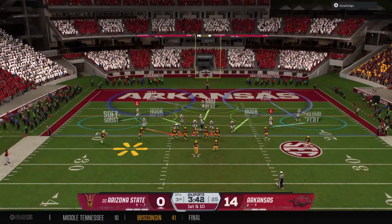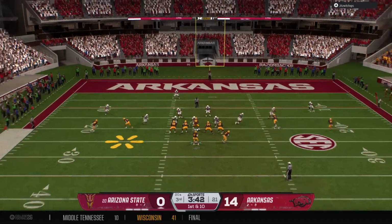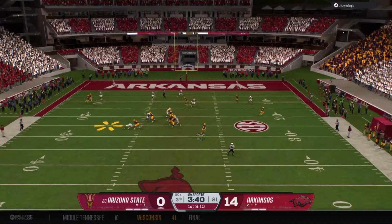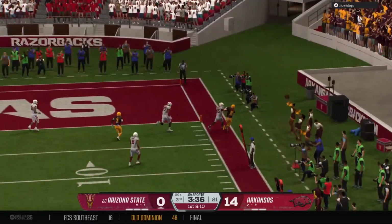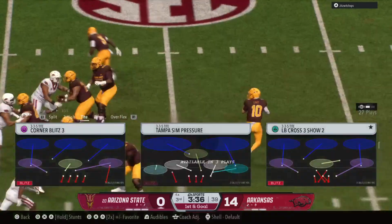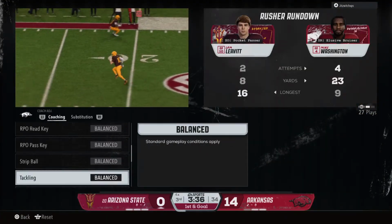In search of their first touchdown of the game, they are on the move with a 1st and 10. They're threatening to score, and they'll throw it. Moving, keeping the eyes downfield. Got some room, headed to the goal line. Gets out of bounds after the big gain, but they've got it 1st and goal.